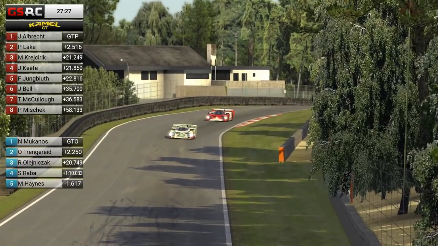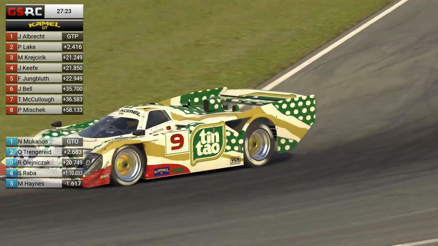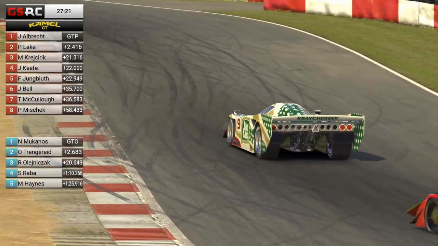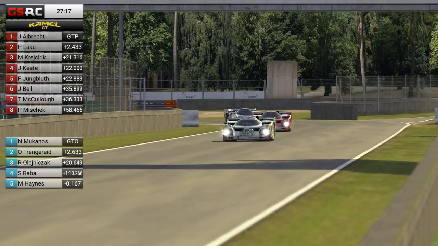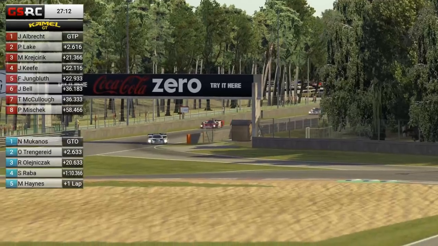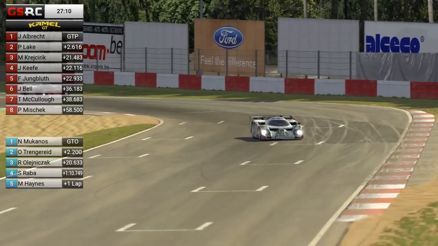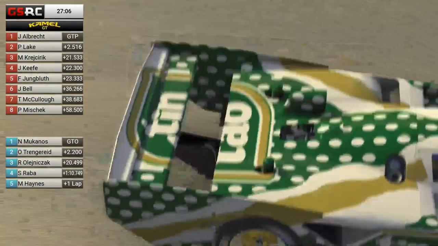And as all this is happening, Albrecht, by the way, is still our leader in the prototypes, and Mykonos still our leader in the GTO, not missing much on either of those. Credit to Phil Lake for hovering around in second place in the prototypes, about 2.5 seconds back, but he's got to start hustling and challenge Justin for that lead if he wants.